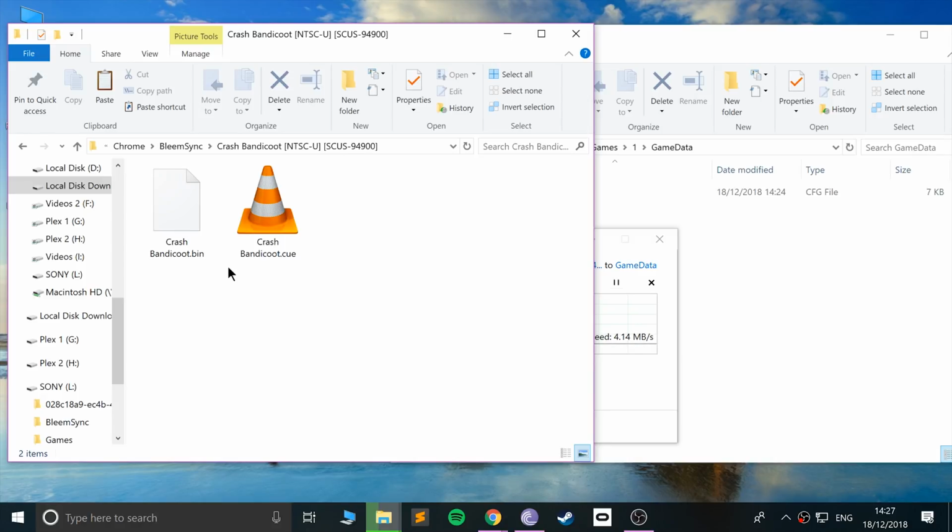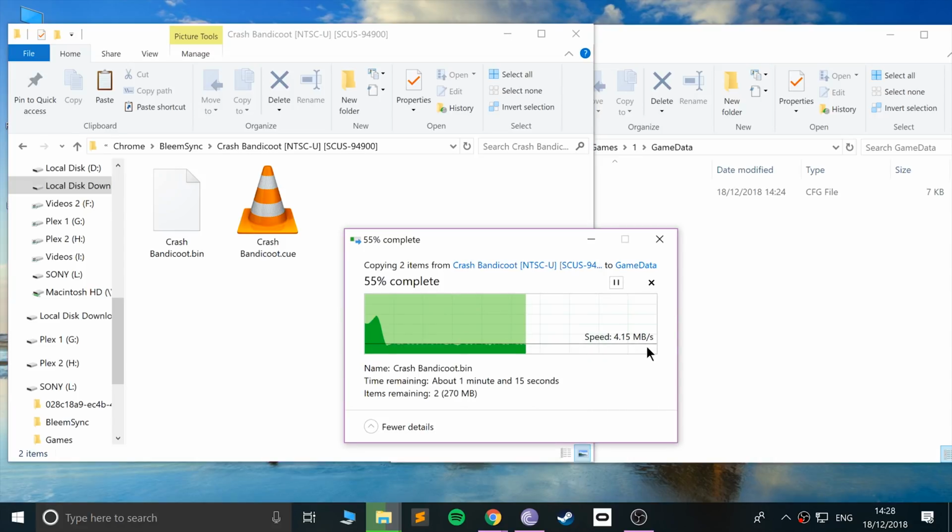Okay, but going back to this, you can name the file whatever you want. The reason I think you should name it what the game is, like Crash Bandicoot or Tekken 3, is that you might have 25 games on your USB stick, and when you're managing the folders on your computer, you can quickly go into the game data folder for that particular number and say, oh, that's the Crash Bandicoot game, or that's the Tekken 3 game, or that's the Spyro game, or whatever it is. It's just an easy way of knowing what's what.